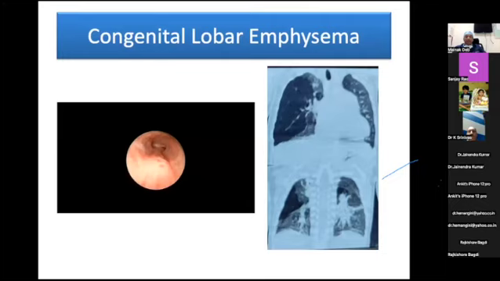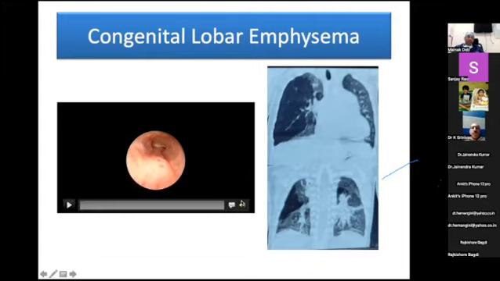This child was 5 months old, and the reasons we had for operating were not really severe respiratory distress, but there was moderate respiratory distress since birth with both subcostal and suprasternal indrawing, and the most important clinical feature was severe growth restriction. The child had failed to gain: the birth weight was 3.1 kilos, and at presentation the child was only 3.5 kilos. That growth restriction and moderate respiratory distress prompted us to go ahead with the surgery to decrease the work of breathing. Immediately post-surgery, the retractions disappeared. The child was comfortable, went on to normal feeds, and we are hoping to follow up in the next few months, and we'll report back to you regarding the weight gain.